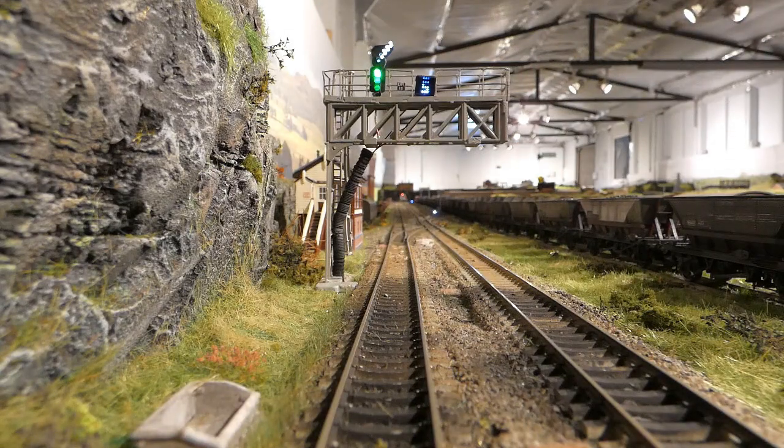So that's the little signal I've done there, little gantry. I'm quite pleased with that. Nice little addition to the layout.